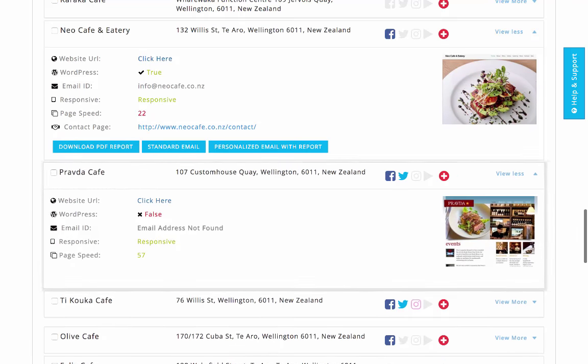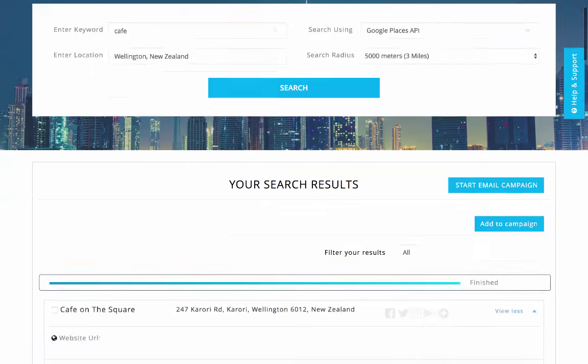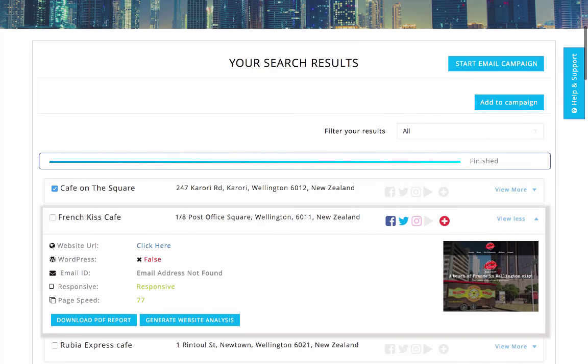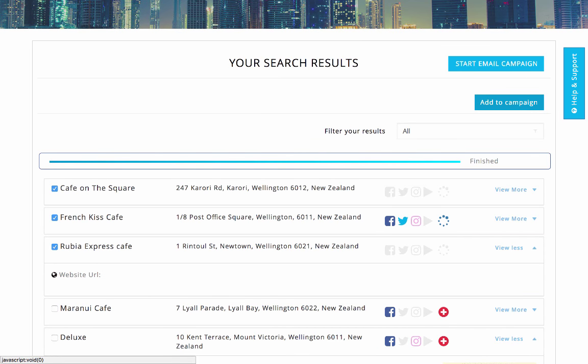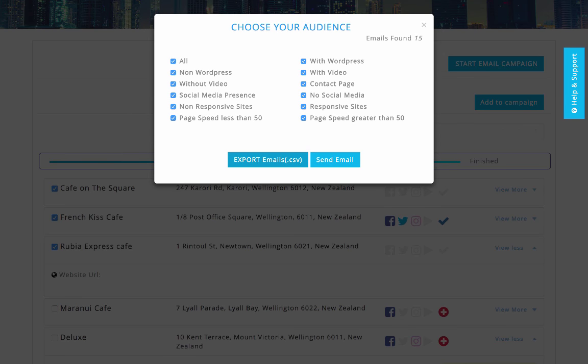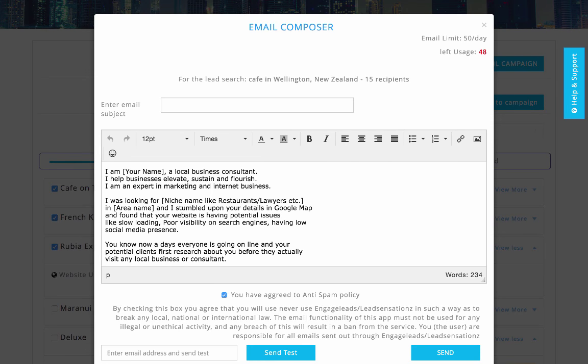You can go down these. You can choose which ones you want to email. So if I want to select these, I can select and email them. I can click add to campaign, or even start an email campaign, and it will give me the emails to export. So I would actually be able to export these to .csv and then send out emails using this data. I could use this data to have knowledge of what this business is about, what kind of help they need, or I could actually send an email from within the system.